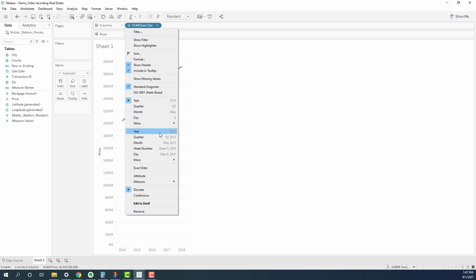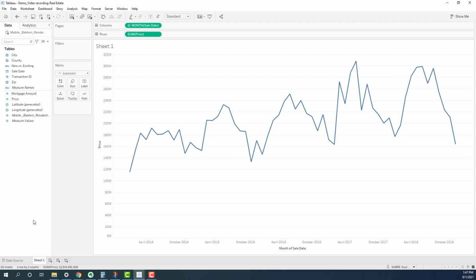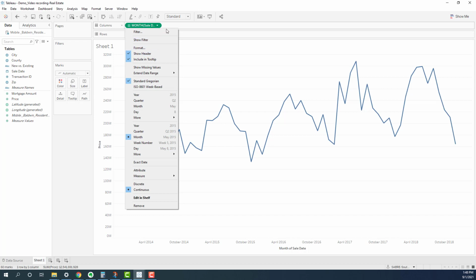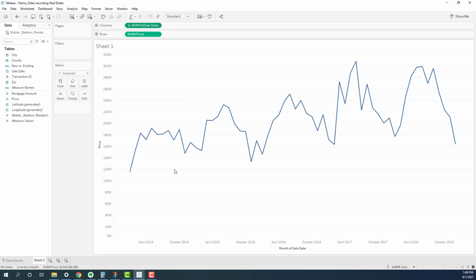So let's say I select month here, and suddenly I get a pretty long line chart. Our pill changed to green, indicating that we now have a continuous field. We cannot sort it because if I click on it, I don't have a sort option. I'm unable to sort it.